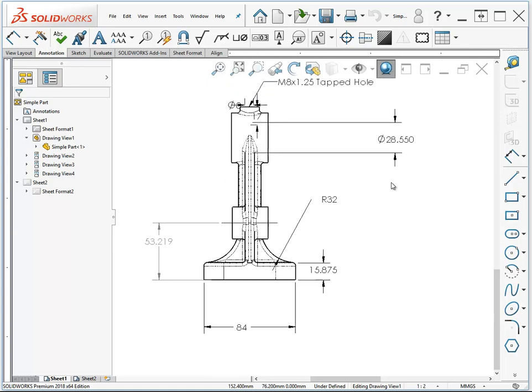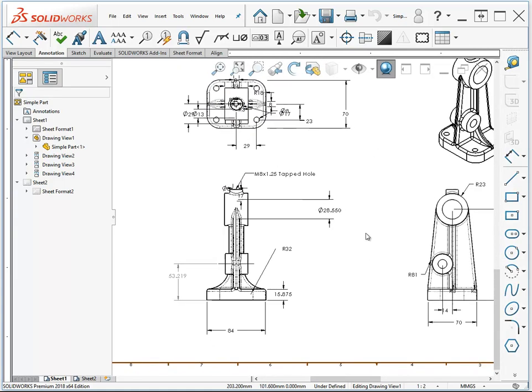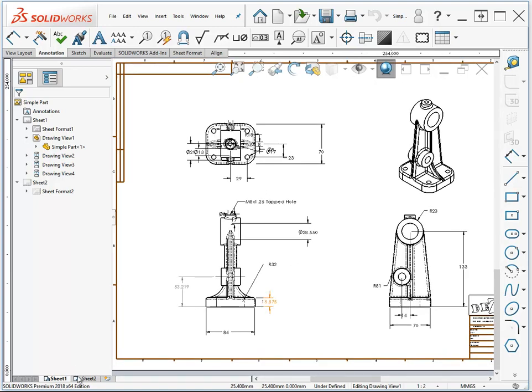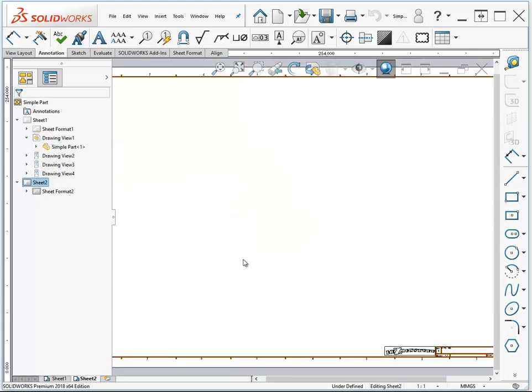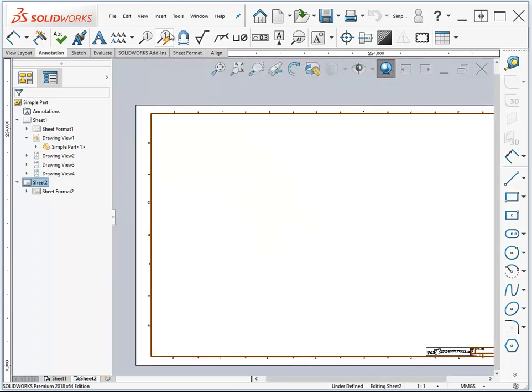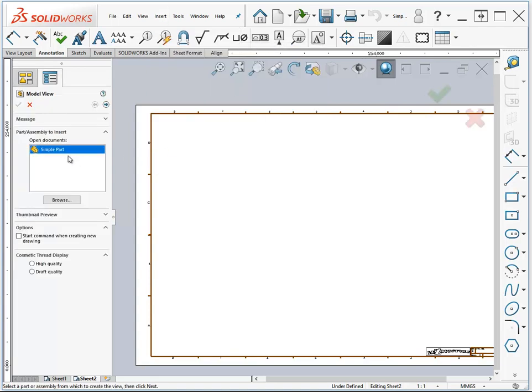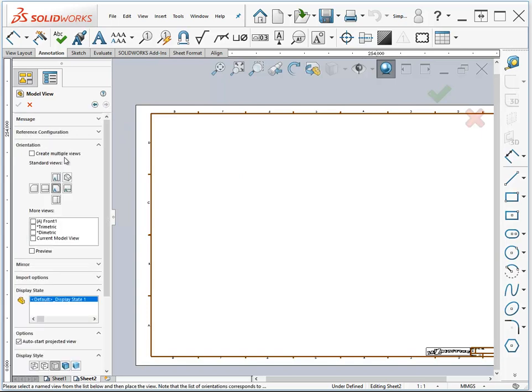Now we said we were going to show both methods, and I don't feel like I really need to show the second method, but let's do it. Let's go over to the second sheet. Insert, drawing view, model. Pick that simple part. And what drawing views do I want to place here?